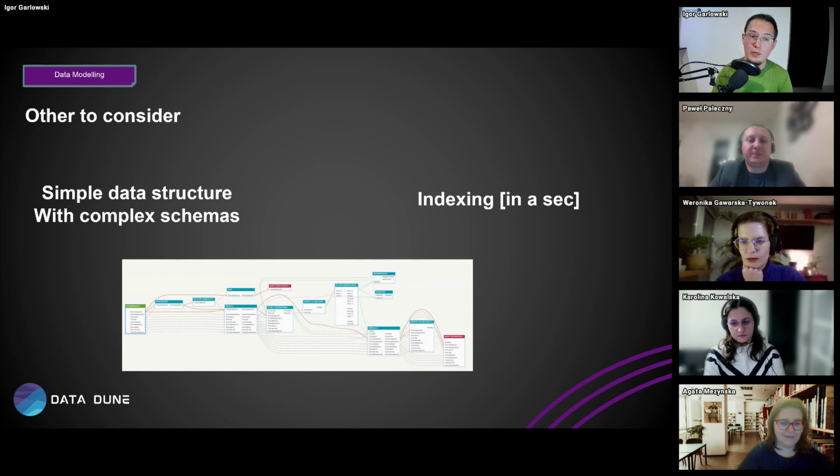If you're looking for good ways to do it and you don't use, for example, Snowflake or dbt, which have it by default, you can write yourself a bit of Python code and you can implement lineage in GitHub using Mermaid. GitHub is actually for free, visualizing it for you. Then you have links for all your stakeholders and anybody can know where the data is coming from, where it is flowing. You as a Tableau developer, you know how to join those things, you know how to speak with people. Product owners know how to do those things. They will not be digging in code and trying to figure out in SQL and Python where things are coming from. It's literally for everybody. And the second thing to consider is indexing, but about this a bit later.